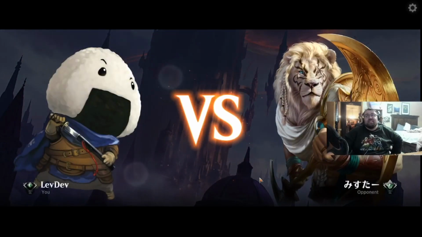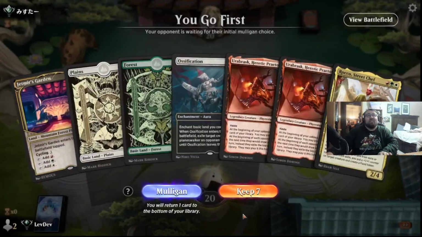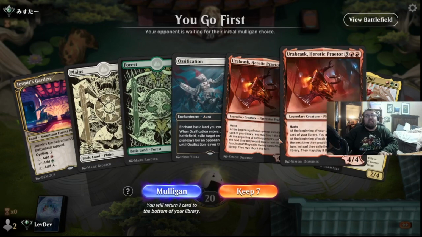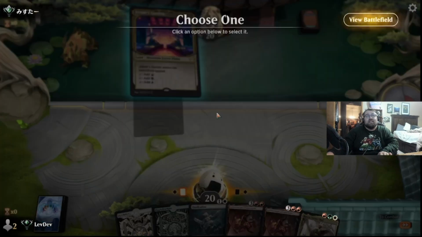Okay, let's see what our opponent is cooking. I'm gonna make all the cook puns I can. Anyway, pretty decent hand. We got turn 3 Rocco, we got some Ossification for early game removal, we got Urabrask coming to the cookout. Let's do this.